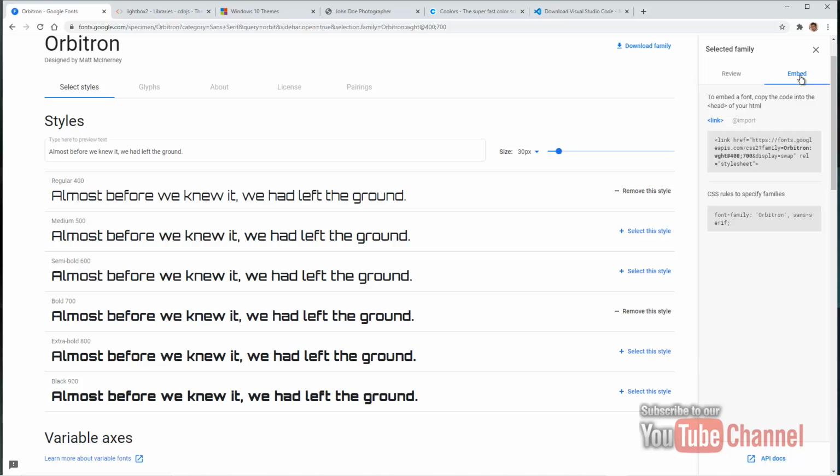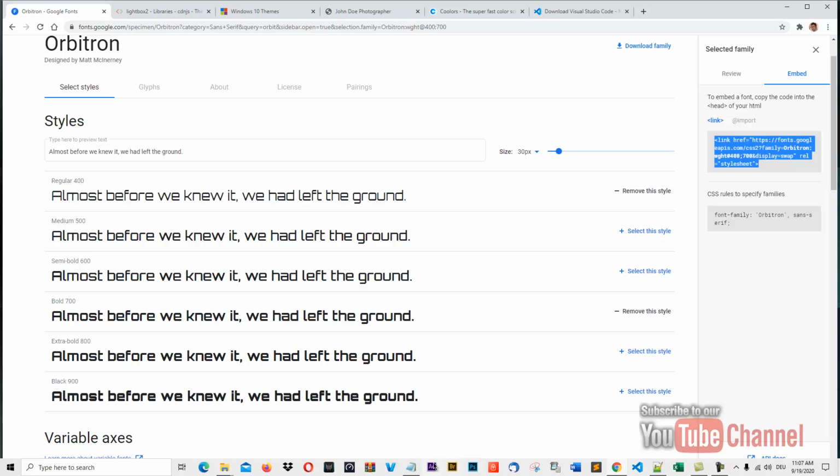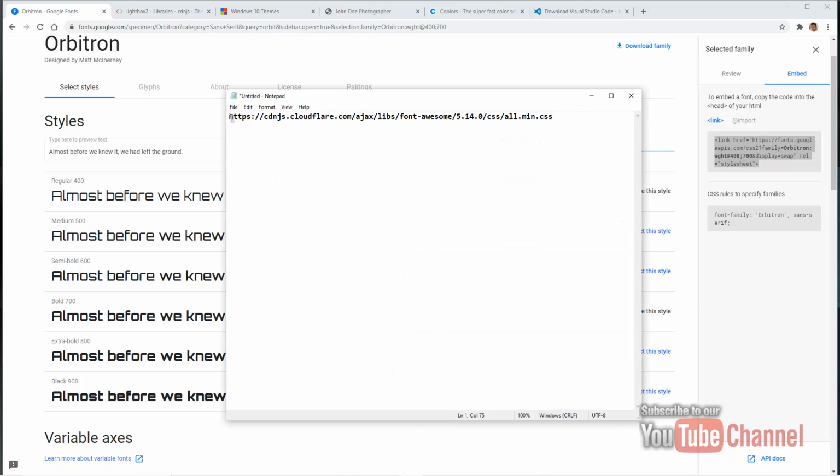Yeah, like I was saying, if you press on the embed, you come up with two links. There's the first one here highlighted. So again, copy this link here, Control C, open up your notepad again. The first one we did there was the font Ozone. So let's do font Ozone. So we know that is for the font Ozone.